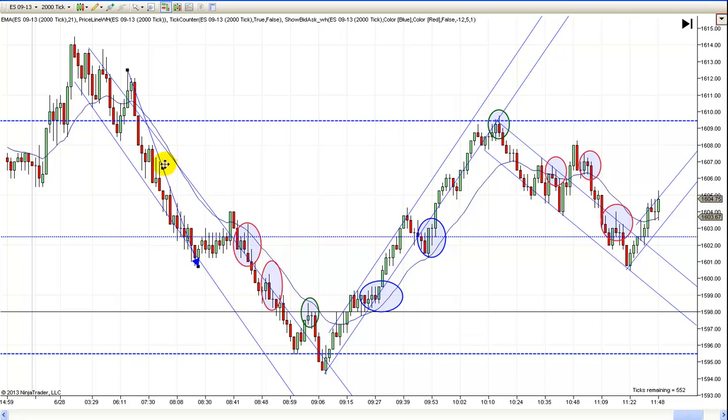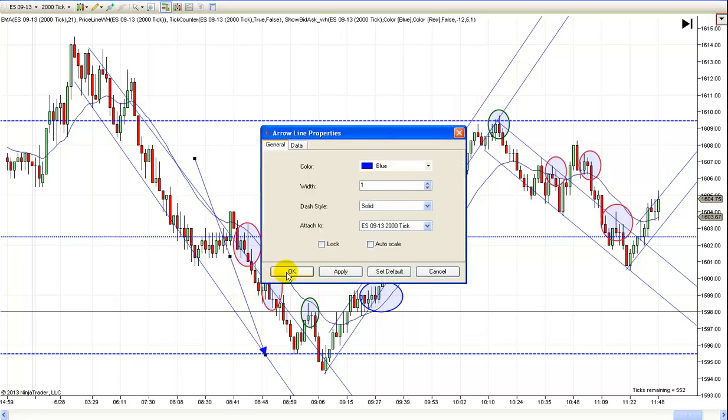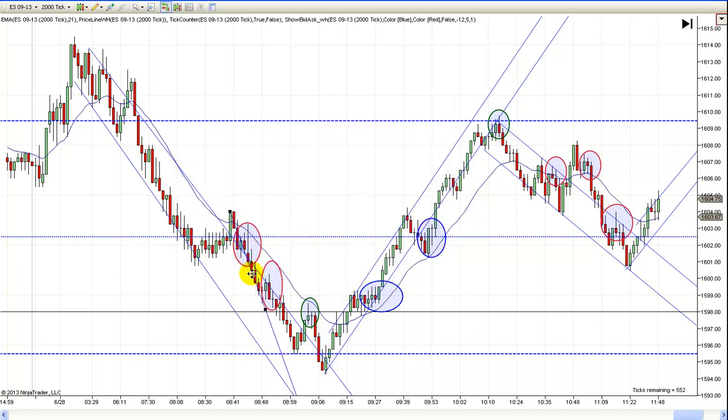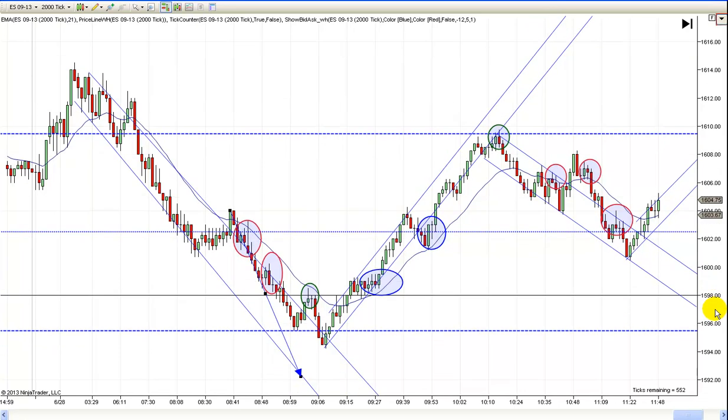But there's leg one, and if you're looking for leg two, you see we didn't quite get a measured leg there. We still didn't get it, but we were hugging this, and we weren't getting anywhere back near this lower end. So that was a clue that we probably were going to go higher pretty soon. You don't know exactly when. You've got to kind of wait on the setup, but that was a good clue.